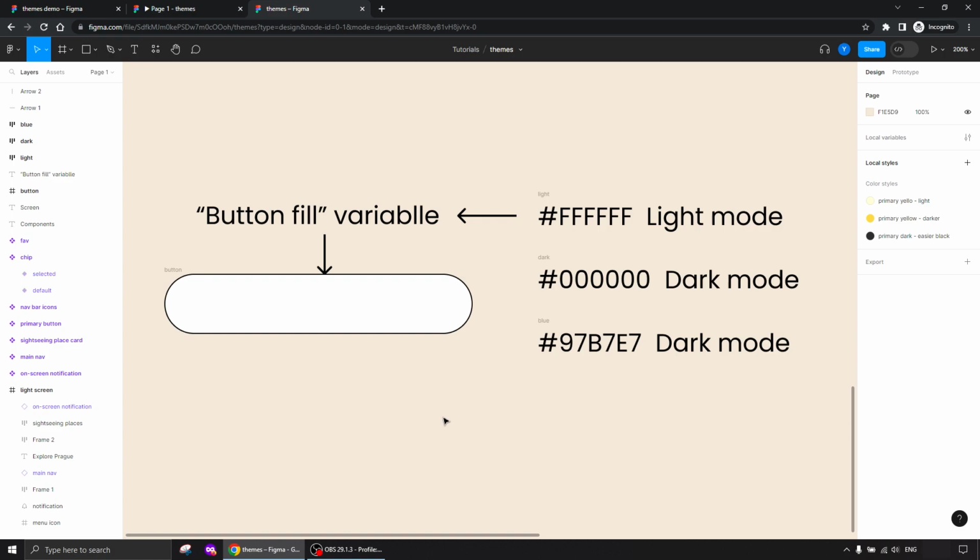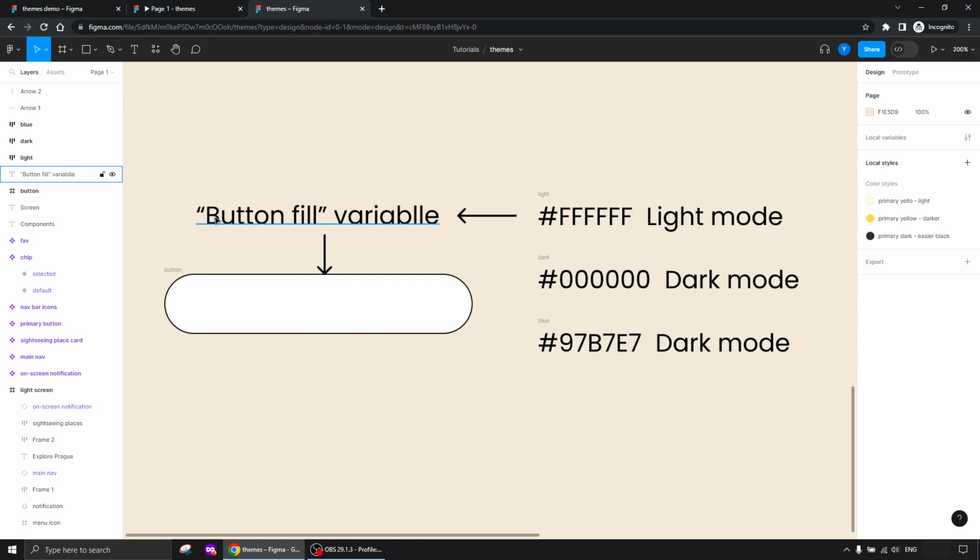So instead of applying, let's say, this hex color value to the fill of this button, when working with variables we apply a variable that we gave a name, button fill.